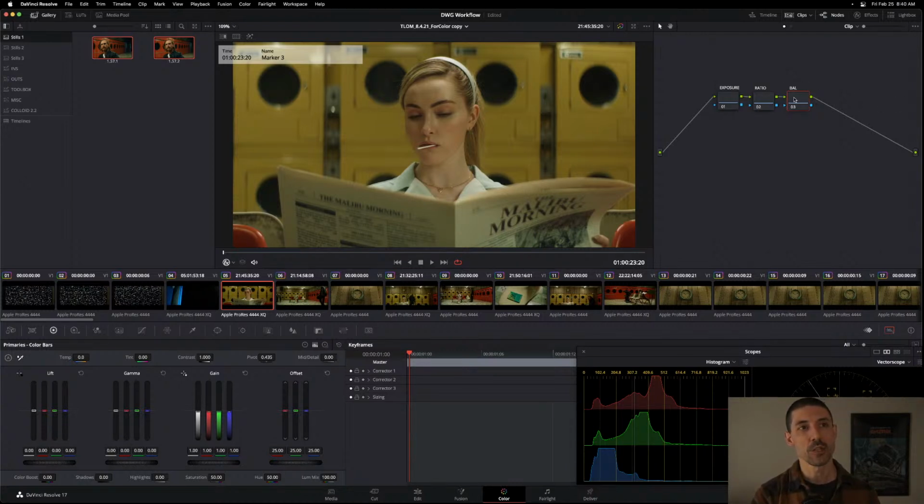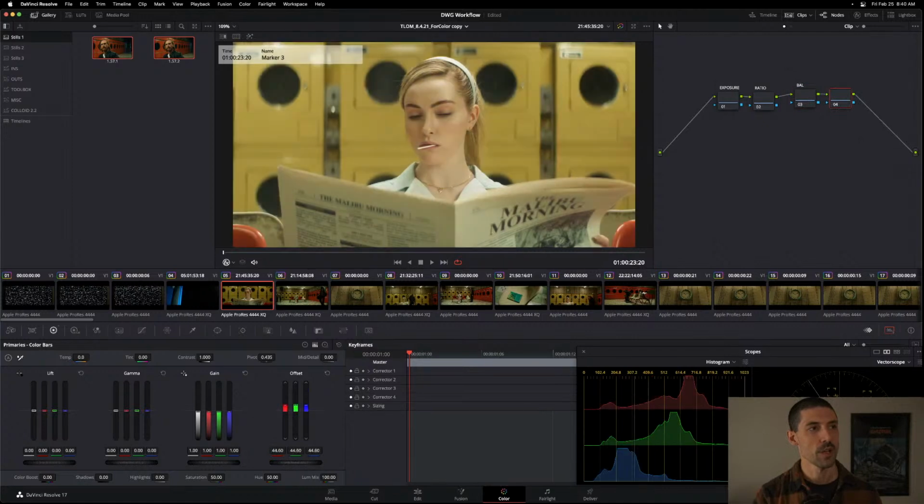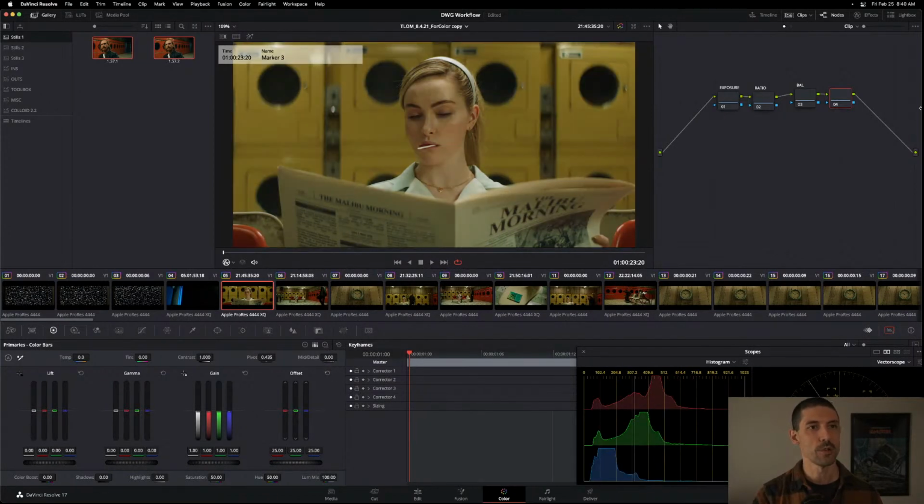And in fact, you can still use both of those operators in either space. So here, I'm in log right now. And as Eduardo observes, offset does an exposure thing when I'm in a log domain. And if I move into a linear domain, offset's going to do something different. If I change my gamma to linear here, and if I play with my offset, I'm going to be lifting everything right here.